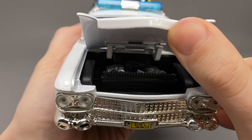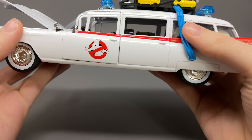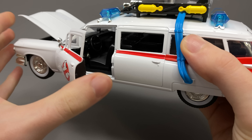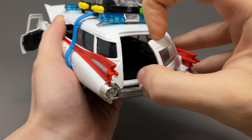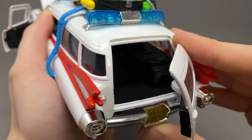You can pop open the trunk to reveal some very nice engine detail, which I thought was sweet. As per tradition with pretty much all of these vehicles, you can also open the doors — sadly not the rear ones as they are permanently fixed into place, but the front two do open and reveal some very nice internal detail. Finally, you can also pop open a canopy at the back which again reveals some very nice internal details.